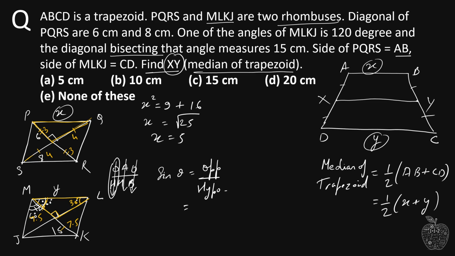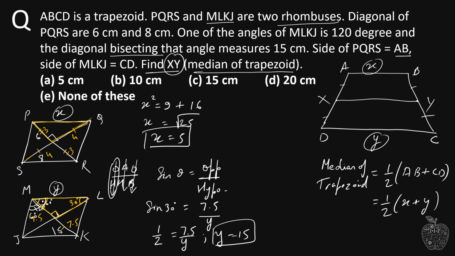Now here which angle to use? Let's use 30 degrees. So let's use sin 30. Here opposite is this, and the length of this is 7.5. So let's write 7.5 over hypotenuse. Hypotenuse is y. Now if you remember the values of the trigonometric table, sin 30 comes out to be 0, 1 by 2, 1 by root 2, root 3 by 2. But we'll use sin 30, so 1 by 2. So sin 30 comes out to be 1 by 2 is equal to 7.5 by y. So we get y as 7.5 into 2, 15. So we have got the value of y, which is 15.